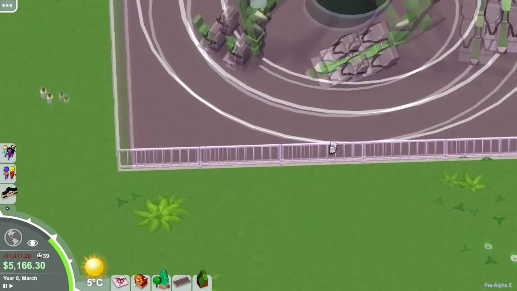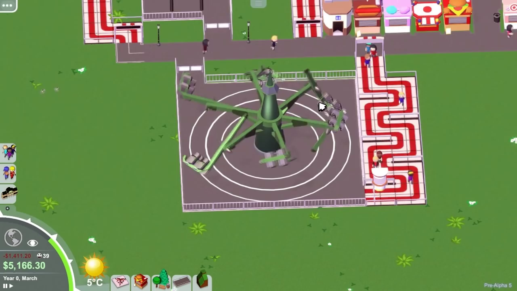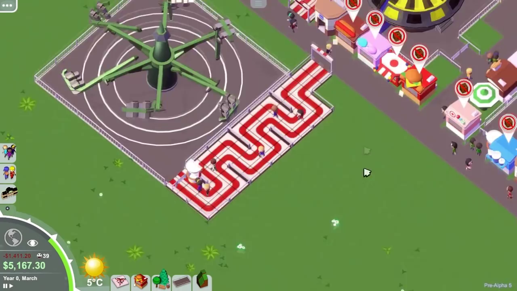Oh, God, that looks pretty horrible, actually. Oh, Jesus. I can imagine that is quite vomit-inducing. Oh, God, it's hurting my brain just looking at that. Wow, that's a cool-ass ride. Right, we're going to put down a few more rides, then I'm going to have a go at a coaster, guys. They're pretty difficult to make work, and I've only got X amount of money.